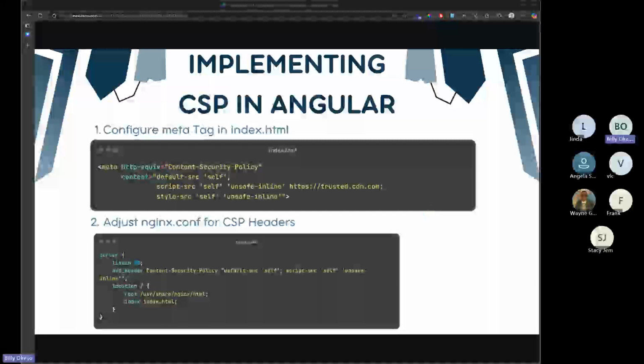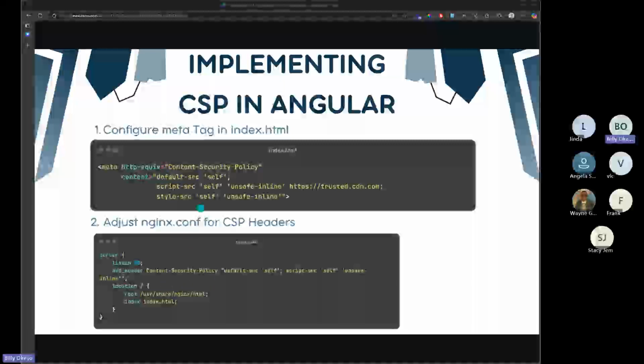So think of the meta tag as wearing a helmet during training. It gives you the comfort that you're on the safe side. But ideally, the ultimate goal is the nginx configuration. This is the actual battlefield armor.